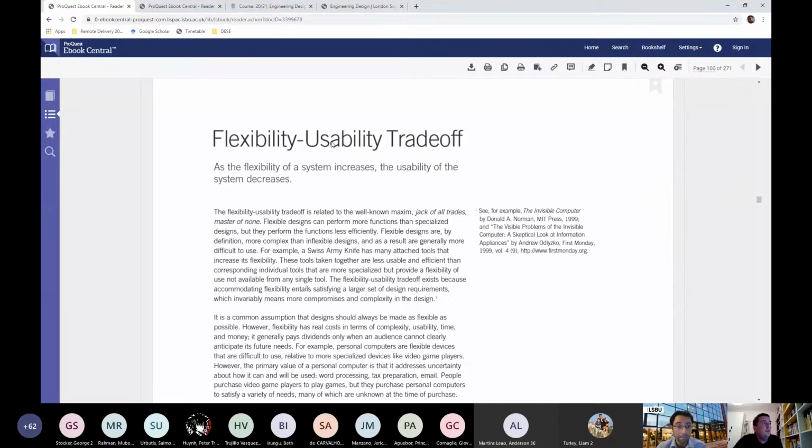So this flexibility versus usability trade-off, I think, is interesting in the context of coursework 1, because you're actually making something that doesn't need to be particularly flexible at all in a funny way. It needs to do one very specific, well-defined task.